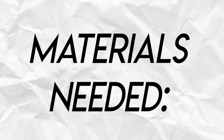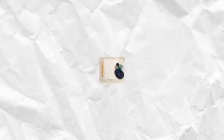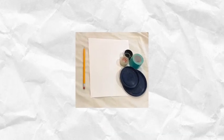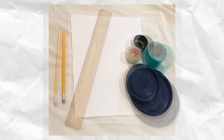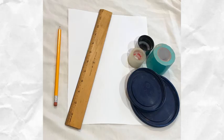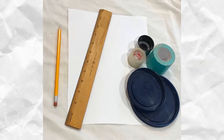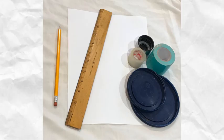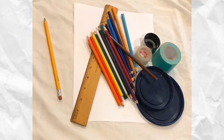Are you ready to make art? Great! For today's project, you guys will need a piece of white paper, different sized circular objects found around the house, bowls, cups, CDs, rolls of tape, bracelets, rings, anything circular, a straight edge or a ruler, if you have access to one. If not, you can use the edge of a book or anything with a straight edge. And as always, you'll need a pencil, right?